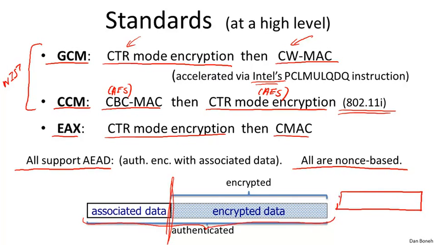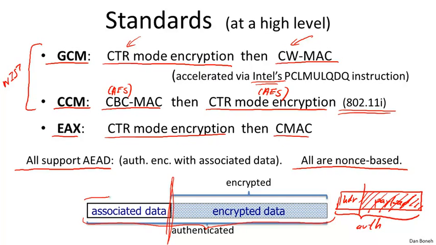A good example of this is a network packet. Think of an IP packet, where there's a header, and then there's a payload. Typically the header is not going to be encrypted. For example, the header might contain the destination of the packet, but then the header had better not be encrypted, otherwise routers along the way wouldn't know where to route the packet. So typically the header is sent in the clear. The payload, of course, is always encrypted. But what you'd like to do is have the header be authenticated, not encrypted, but authenticated. So this is exactly what these AEAD modes do.